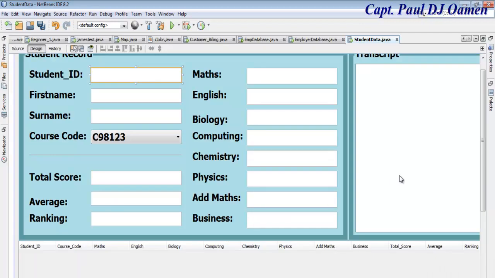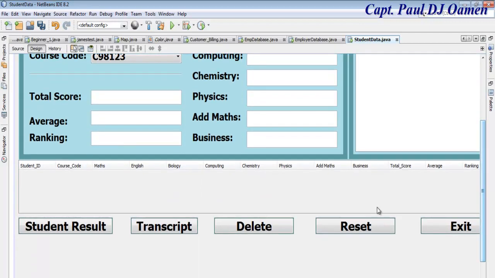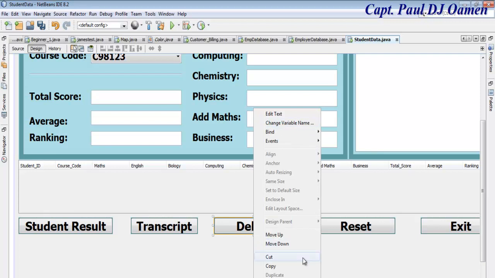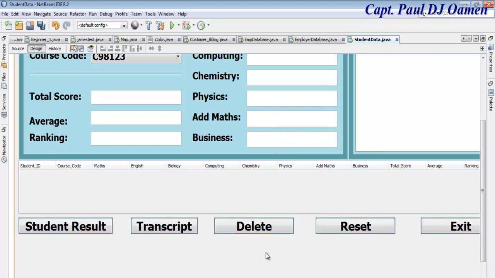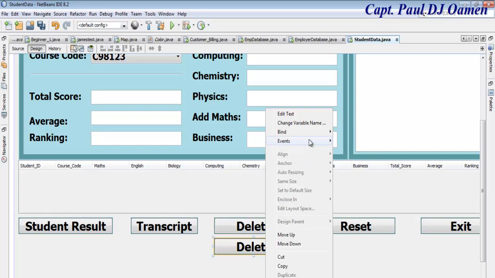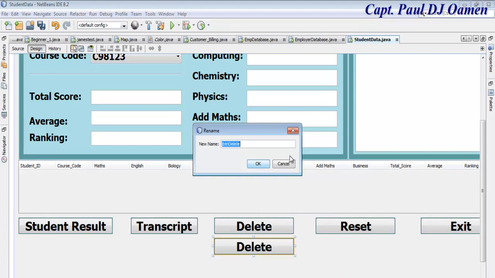Now the next one we need to take care of is the delete. So let's come right down here. That is the delete, and while we're here, might as well just create a button for print. Let's copy that and paste it there. So let's see the name of this button. That is the delete.